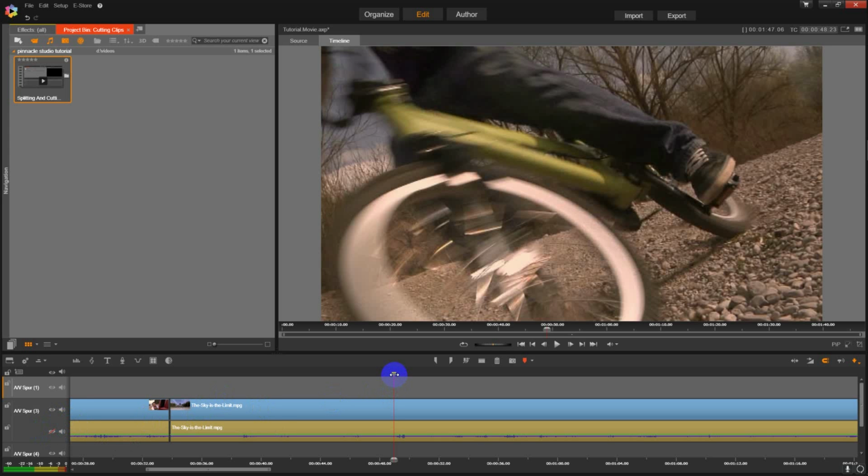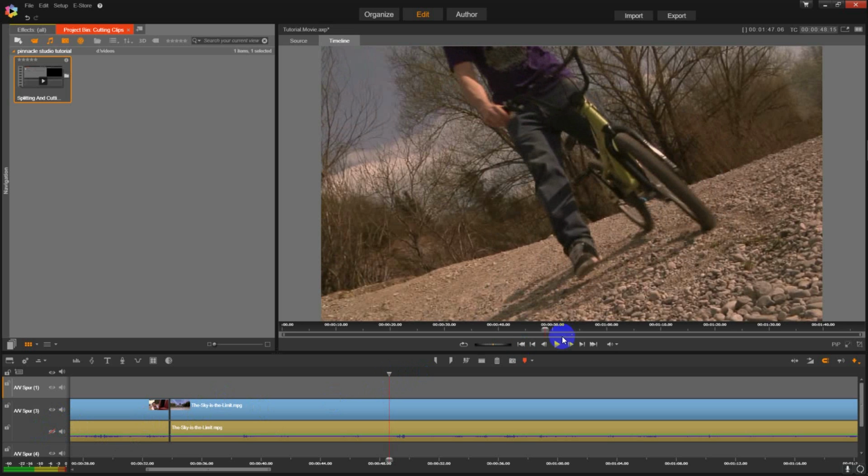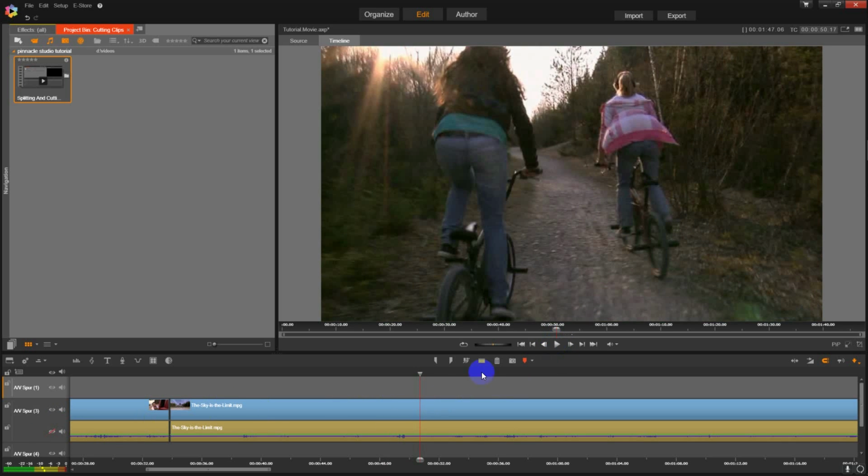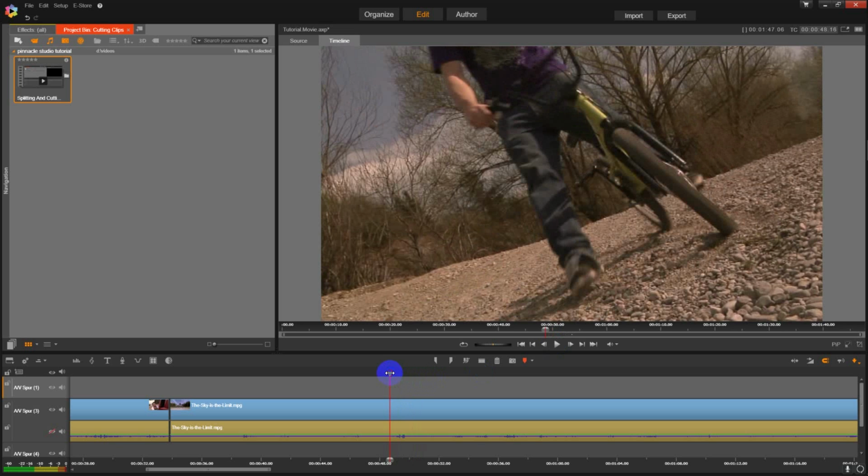Okay, so let's suppose we want to remove a specific sound in this audio track or in this audio clip. Let's say we want to remove this sound. So we can use the razor blade, the split clips button, and you can see it's splitting all the clips on all tracks. But I don't want to do that. I just want to split the audio clip. So let's undo this.